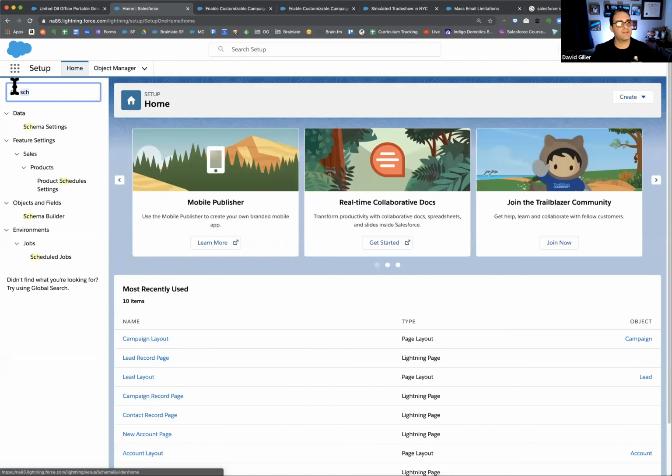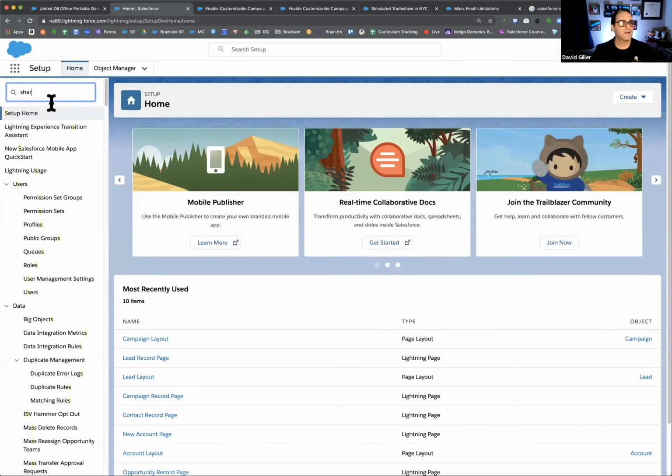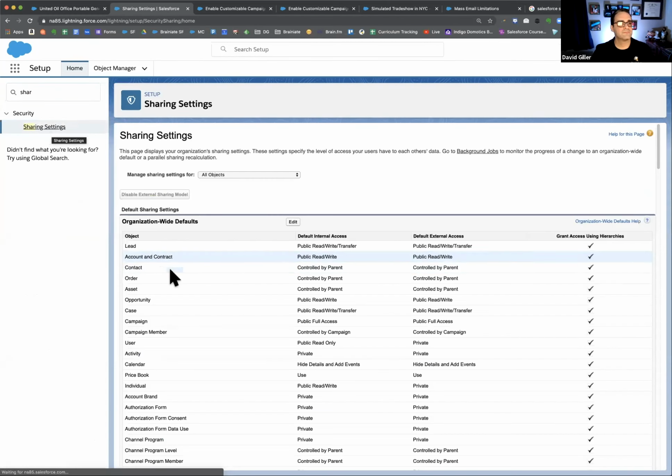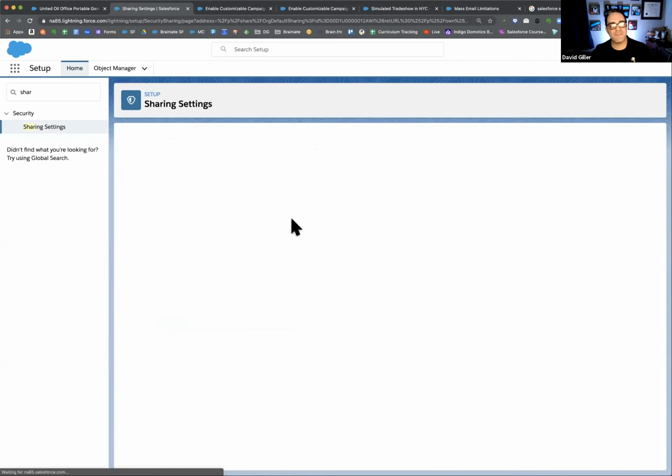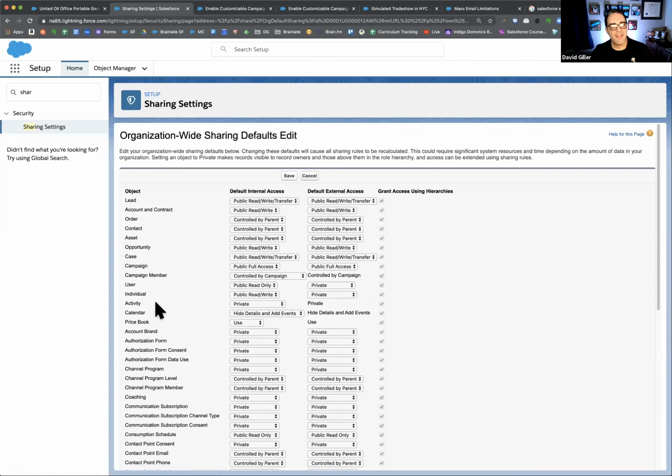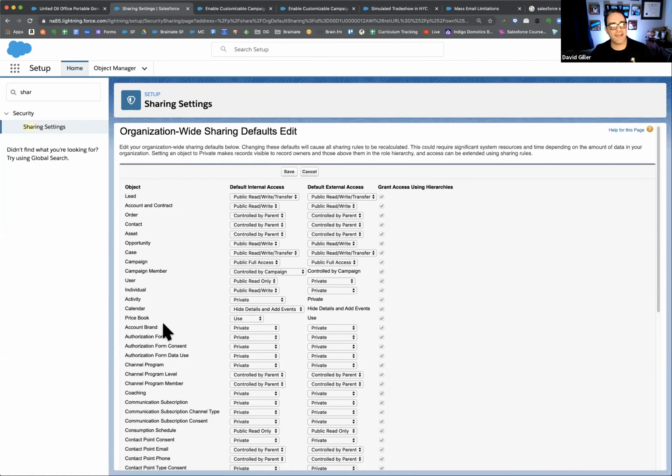Because if I go back to, come on, I have it as public full access. It might be private, and maybe only certain campaigns are shared with those individuals.